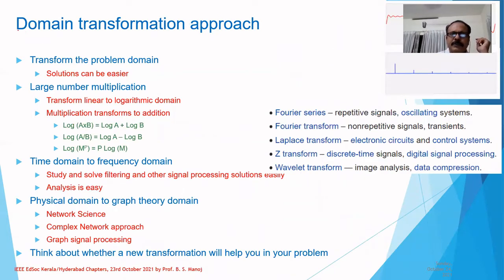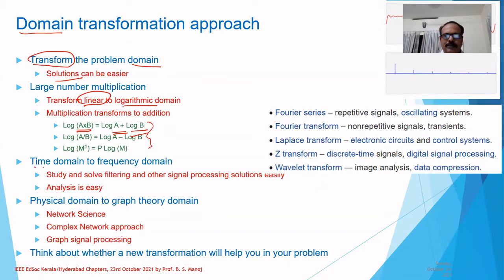Now, the domain transformation approach is another very, very popular method where the problem is transformed to a different domain so that solutions can be easier. So you must have already found out that in the logarithmic domain, the transformation from linear to logarithmic results in mathematical operations becoming very simple. Say a large number multiplication can be done by just doing simple additions of the log values if you have the logarithmic table available. Okay, so that way it becomes a very simple operation.